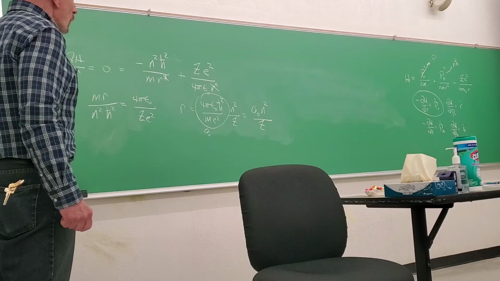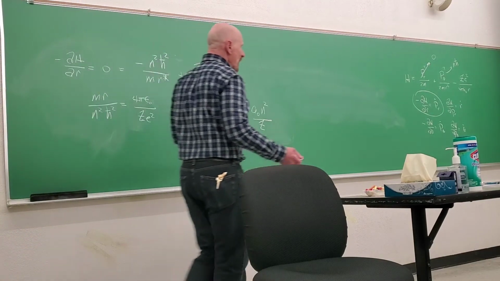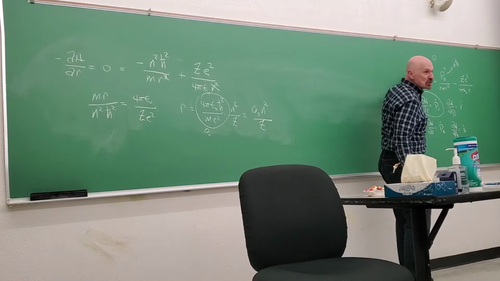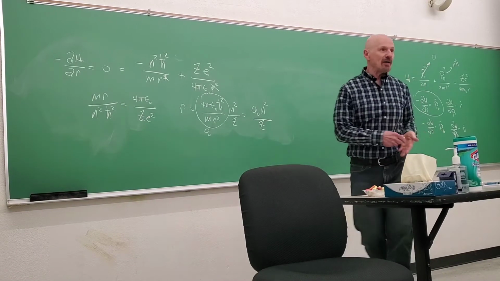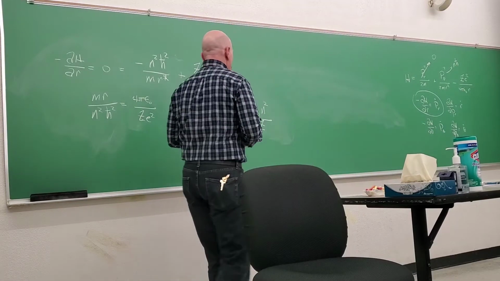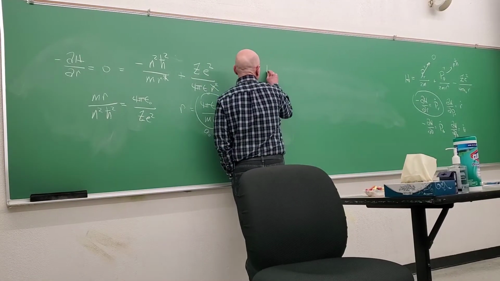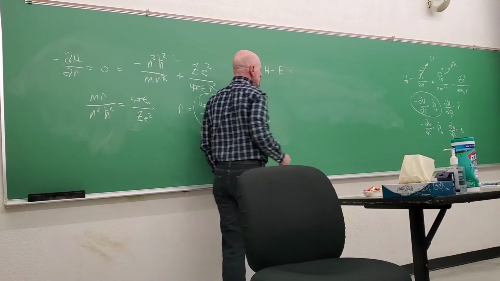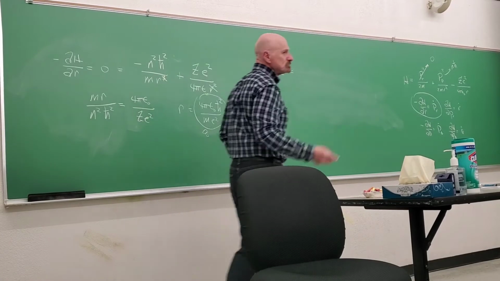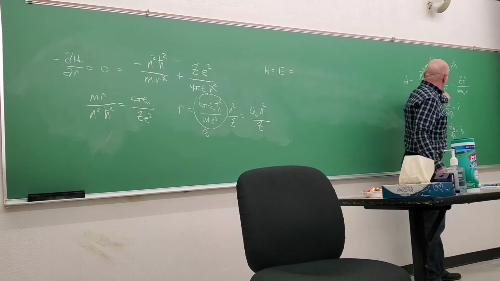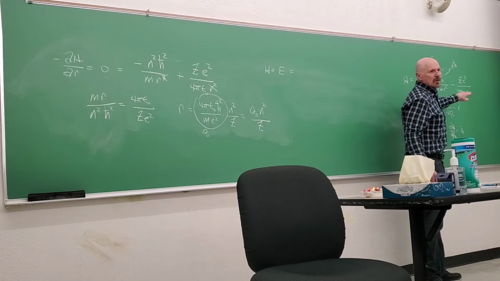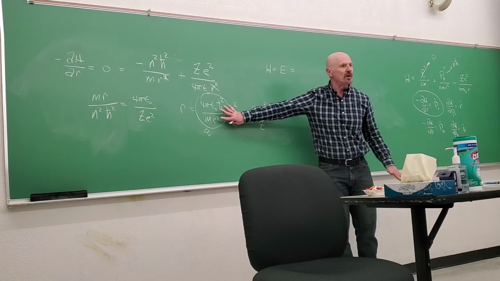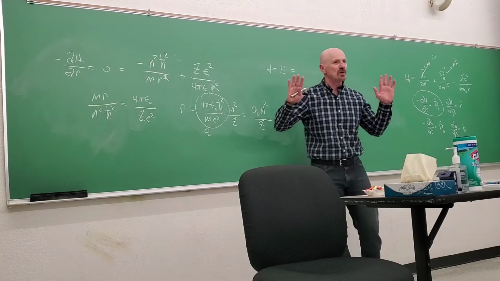Okay, now, with that, we're almost done. Here is the energy. Let's calculate the energy of the electron in the hydrogen atom. The Hamiltonian, which is the energy, is the kinetic plus potential. All right, I'm going to do this, and you'll see why. This r squared here, I'm going to substitute one of those r's with this, and one of those r's with this. It's just so constants will cancel. You'll see why in a moment.